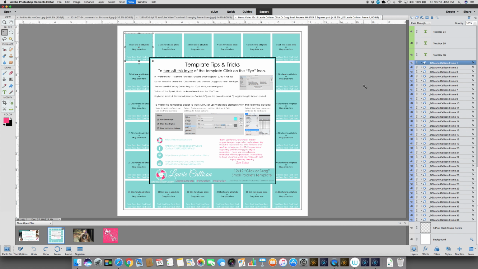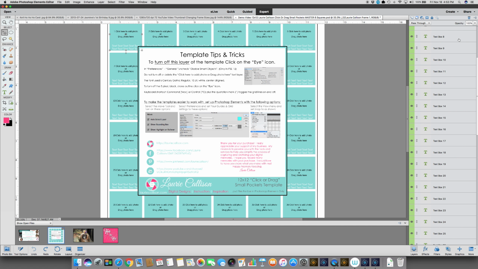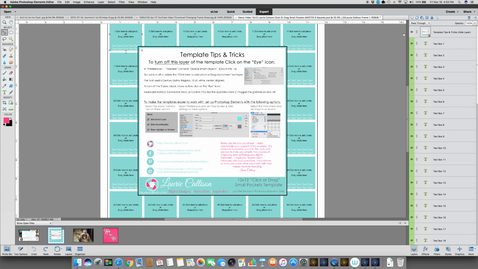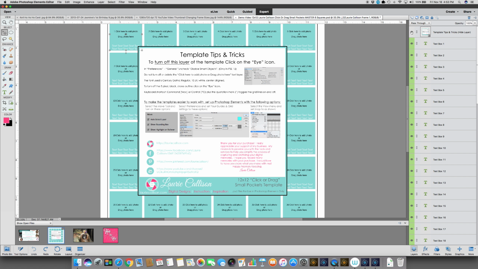First, what I'm going to do is zoom in here a little bit on this layer. This is actually a layer that's in each one of the templates that I have designed for the Quick Pockets line. You can turn this layer off by clicking on the eye and turning it back on, and I do like to keep it there for reference because it does have some really good tips and tricks here.